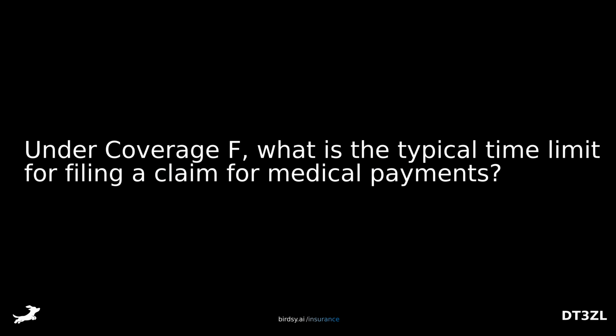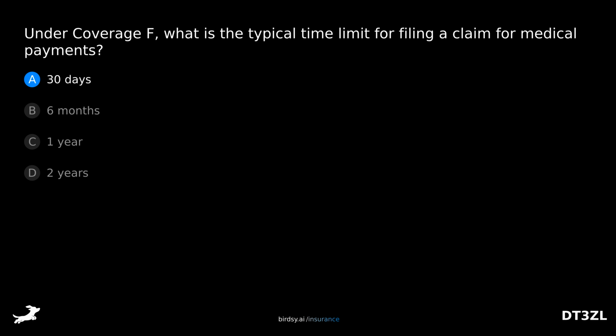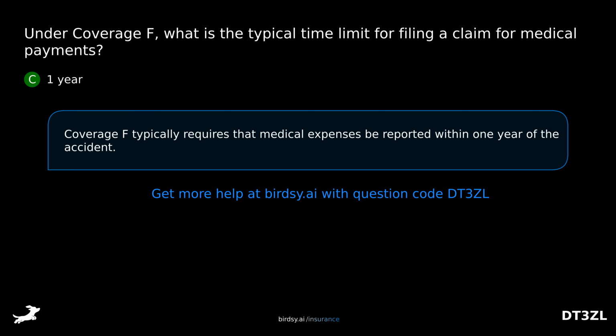Under Coverage F, what is the typical time limit for filing a claim for medical payments? Is it A, 30 days, B, 6 months, C, 1 year, or D, 2 years? The answer is C, 1 year. Coverage F typically requires that medical expenses be reported within 1 year of the accident.